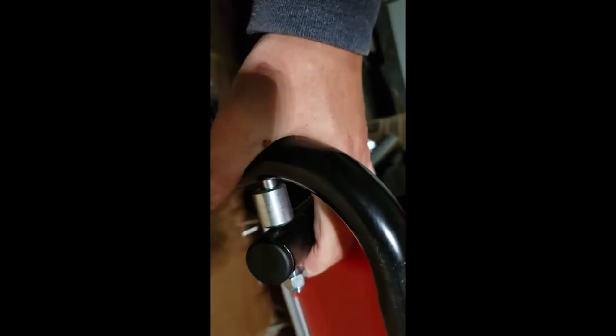I forgot to mention, there's a lot of gap here, and you have to pull this over significantly hard to close this up. So I'm not sure what's up with that. Maybe it's the way this is bent a little bit off. That other side is tight, because you need the handle to lock in place. You don't want it to be sloppy like this, but I don't want to pull it too tight. So what I might do is snug this up just a bit so that it closes this gap. And then if I have any chain problems or any issues, then I'll loosen it up and report back.